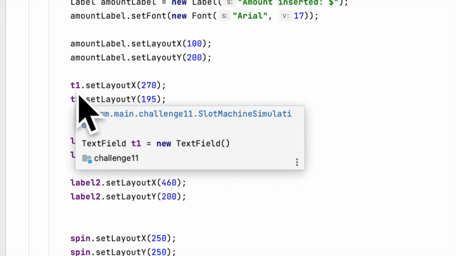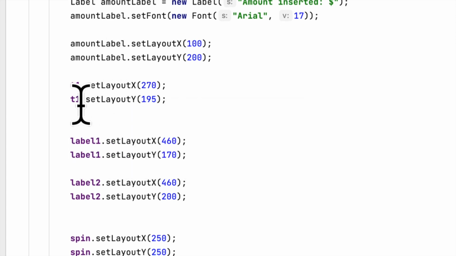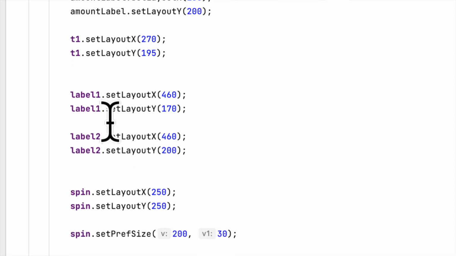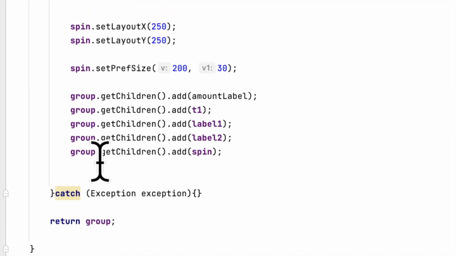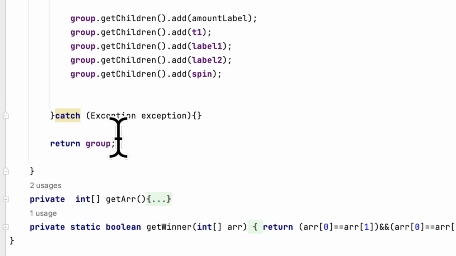I also set the x and y for the text field, for label 1 and label 2. And also I set the x and y for the spin, and I added all the components to the group, and then we return the group.